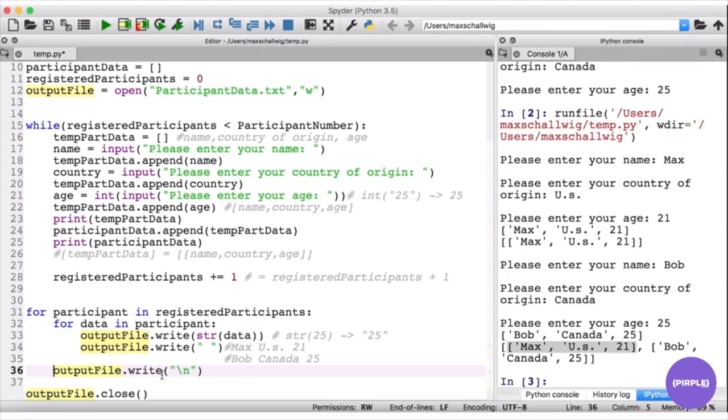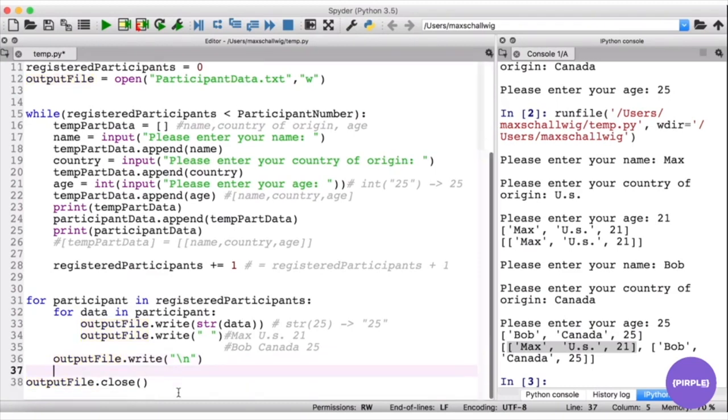So once this for loop is complete, we go out of the loop and execute this line, which adds a new line after it's written everything on one line. Then we jump to the new line in the file, go through all the participants like that, and then close our file at the very end. So that's also important. Let's just run it once.